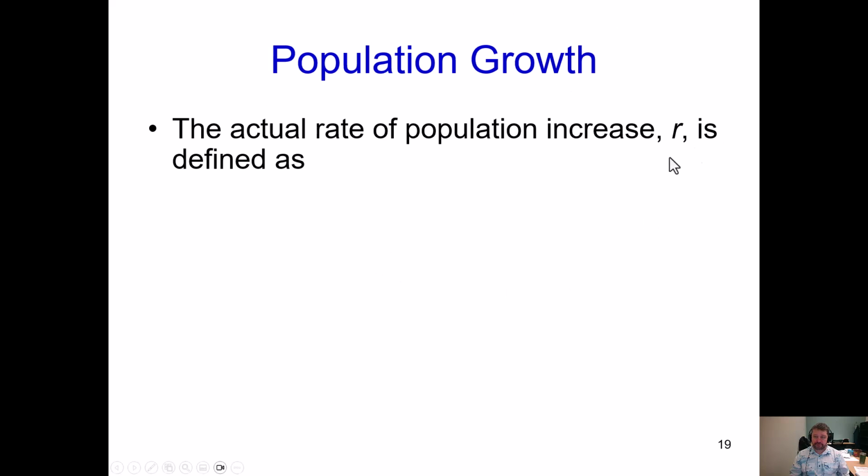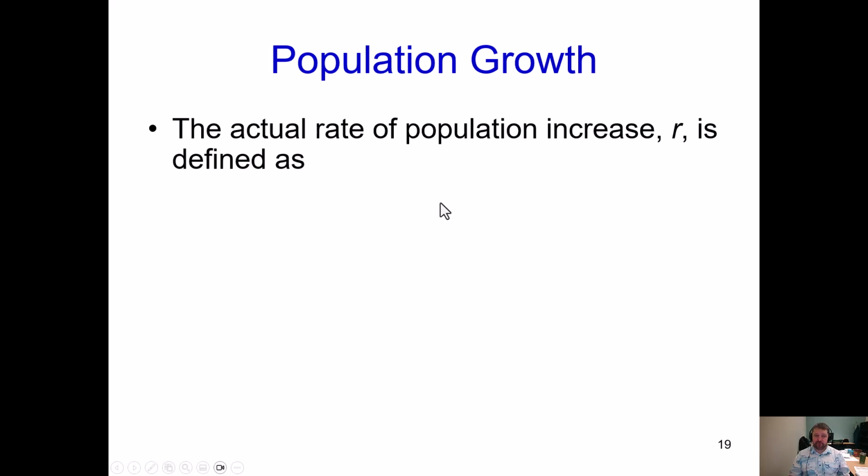So when we talk about that rate of growth, we can define a population's rate of growth not by hypotheticals like the average number of pups a dog produces is 6, and they can have a litter of pups every 2, maybe 3 times a year, so their intrinsic rate of growth for a year might be 18 pups.